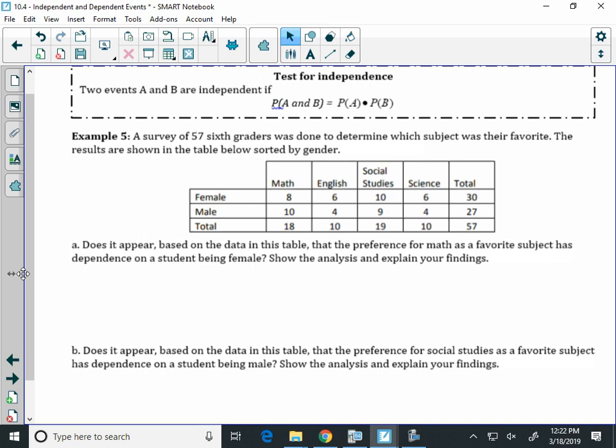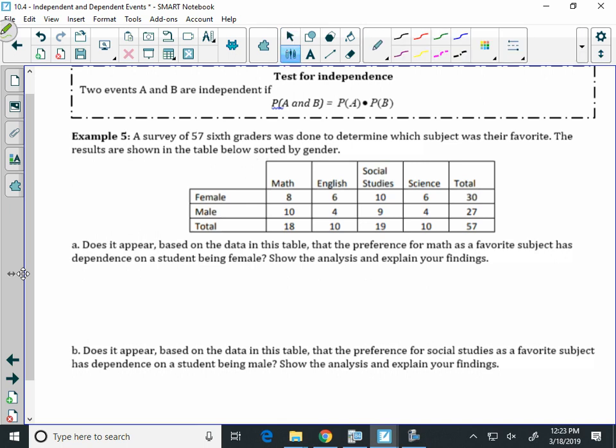So it's a scenario, but it's not one of those scenarios that we can just look at what's happening and determine if it's independent or dependent. We can't be like, well, typically girls don't like math, so no, they're independent, or no, they're dependent, or gender doesn't have anything to do with whether or not you like math. You can't just look at that and assume. You have to do the math to back up your explanation. I'm a girl and I like math. So we just have to look at the data. And the data in this scenario might not be true for every single scenario out there. We're just looking at this particular data.